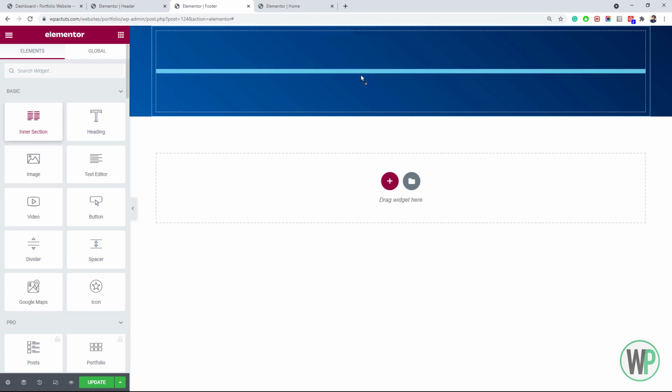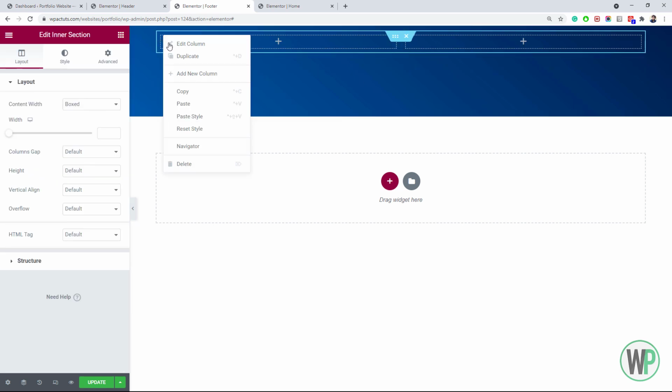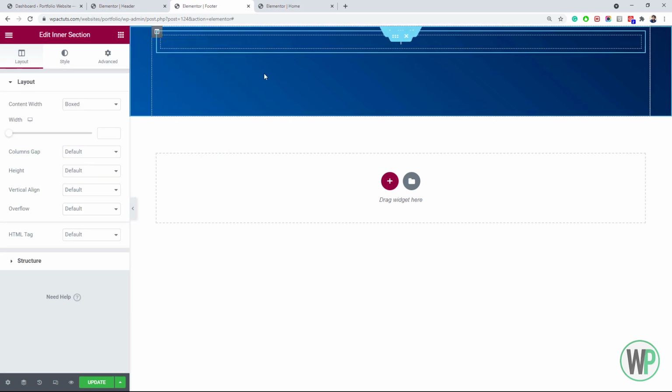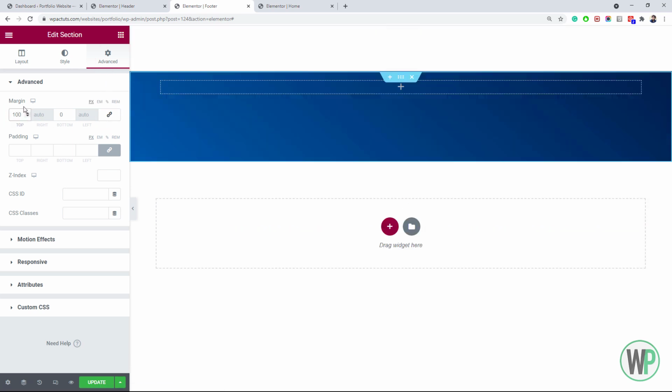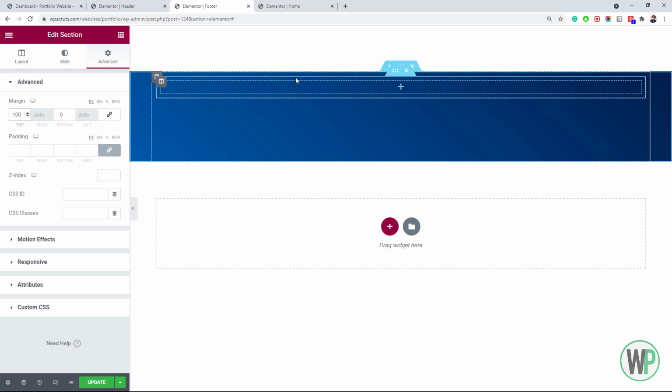Let's add an inner section. And for the moment, let me just give this section a margin from the top so that we can have some space from the top and we can see what we are designing.